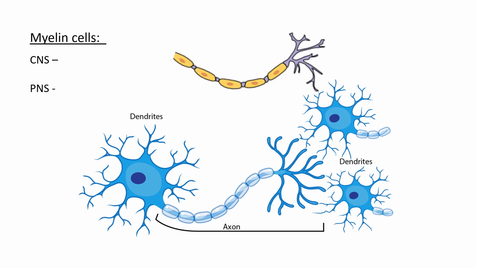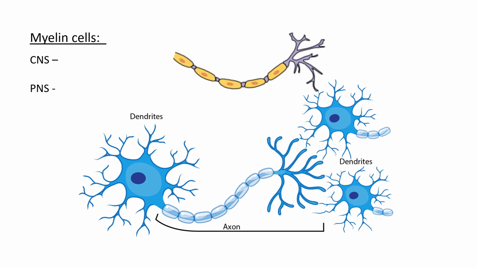Now, this figure shows what we call a multipolar neuron here. There's another one and another one here. These are downstream of this first one. And we have a lot going on in this picture that's not really illustrated by the text here. For instance, we call it multipolar because it has one pole, that's the axon here, that counts as one. And then we have several other processes here that are known as dendrites.